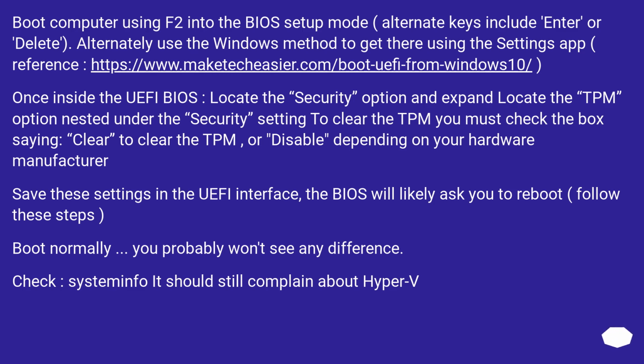Locate the TPM option nested under the security setting. To clear the TPM, you must check the box saying clear, or disable, depending on your hardware manufacturer. Save these settings in the UEFI interface. The BIOS will likely ask you to reboot. Follow these steps. Boot normally; you probably won't see any difference. Check System Info. It should still complain about Hyper-V.